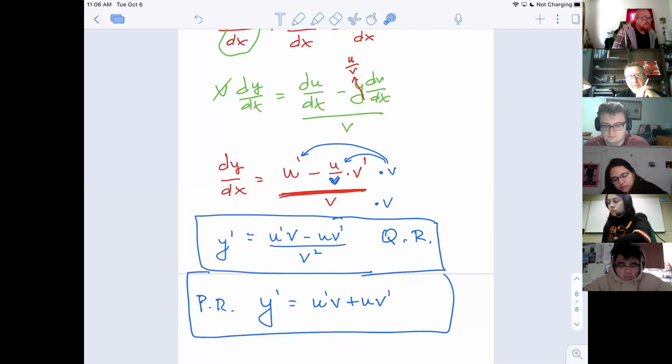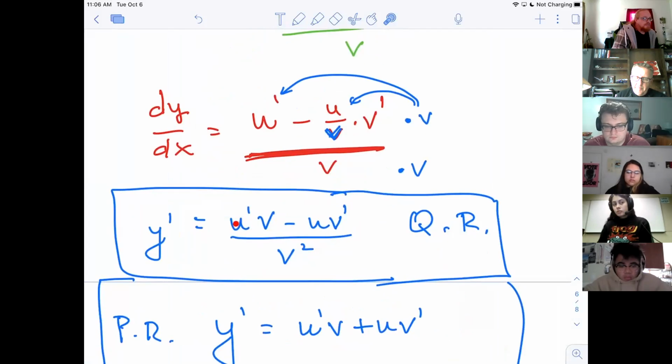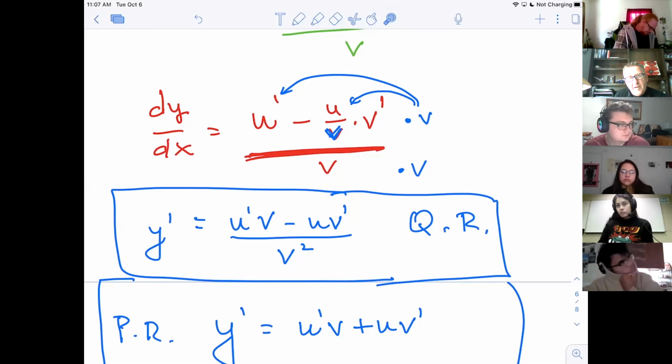But again, what is this really? It's a recipe. If I put it in English, this says take the derivative of the top function times the bottom one left alone, always a minus sign, top one times the derivative of the bottom one, and then divided by the bottom one squared. Isn't that a crazy set of directions? Wow, it's really surprising that it's that much trouble to take a derivative if something is divided. Man, I don't want to get too many of those problems. And so again, this is even worse. As a set of directions, this is worse than the product rule was, understandably, because multiply and divide are similar, but worse.